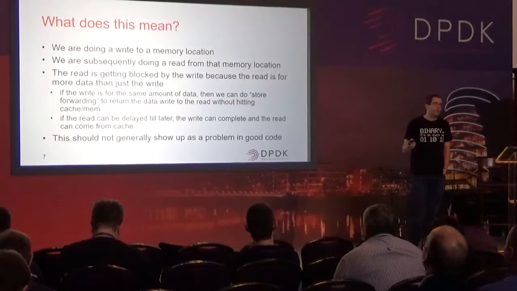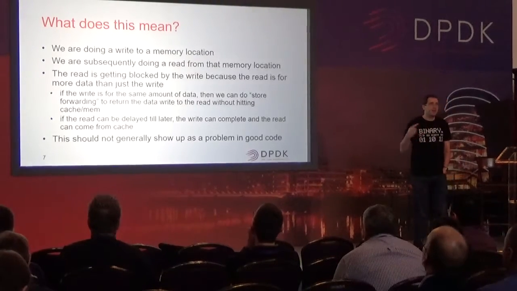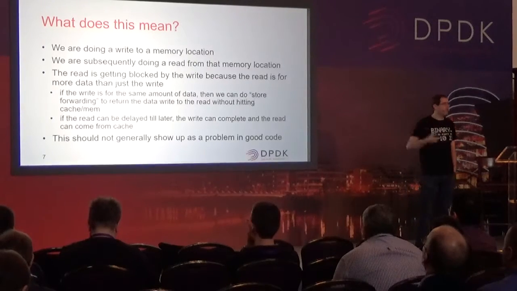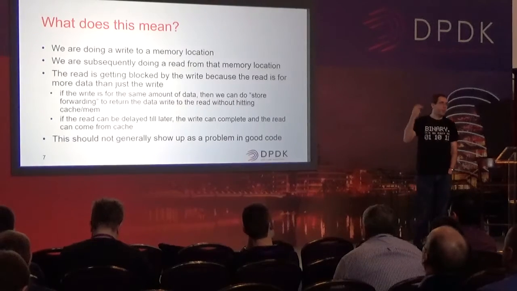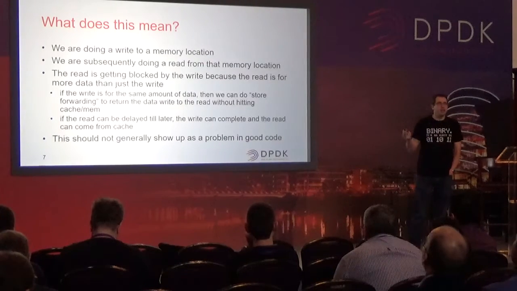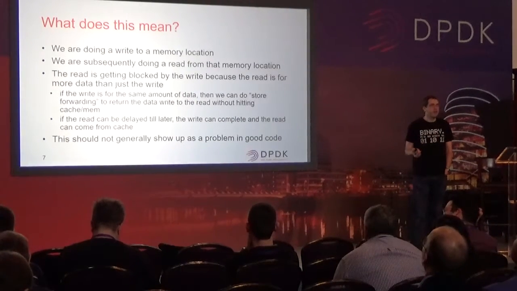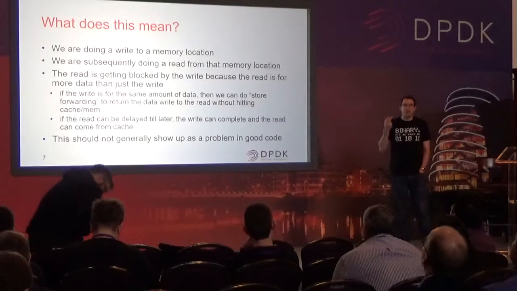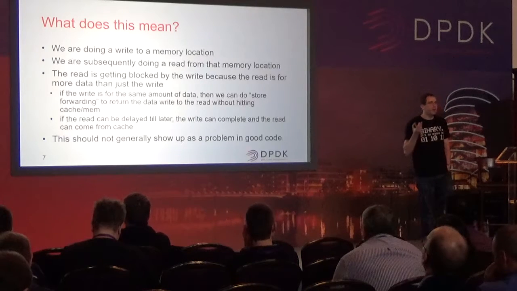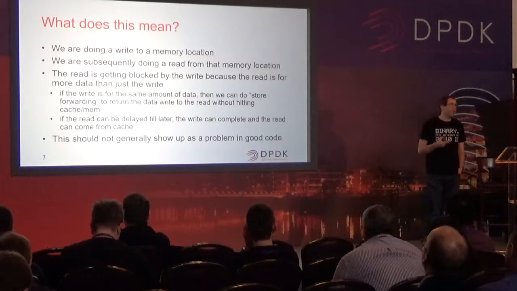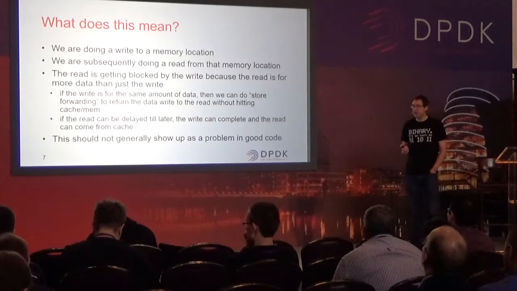If they were the same size, or the read was smaller than the amount of data we'd written, we could just do what's called store forwarding, and take the data from our buffers in the core and just pass it back as the read. If the write occurred well before the read, then the write would have flushed out to cache, to our L1 cache, or L2, L3, wherever it got evicted to, and we could pull it back in again as a regular read. However, in this case, the read was for more data, and it hadn't been fully flushed out. So the store forwarding couldn't work, and so we had to hold up the CPU, waiting for its data read until the write had completed. Okay, so we had a stall there because of that.